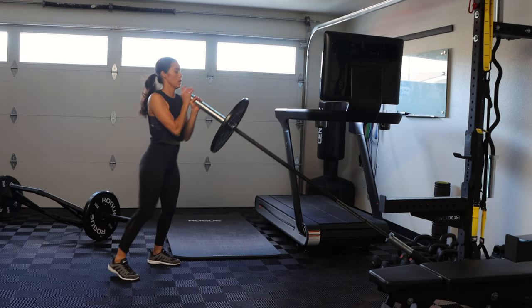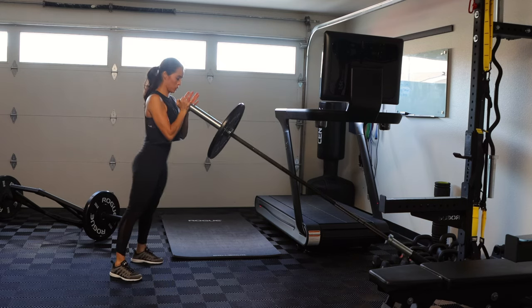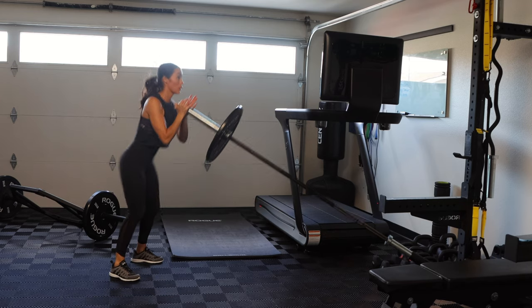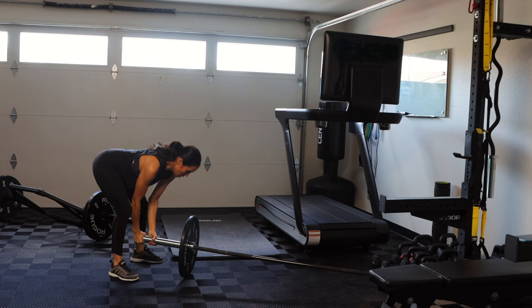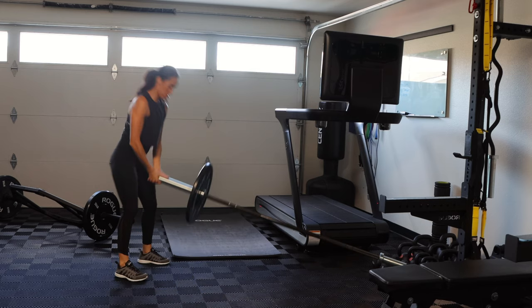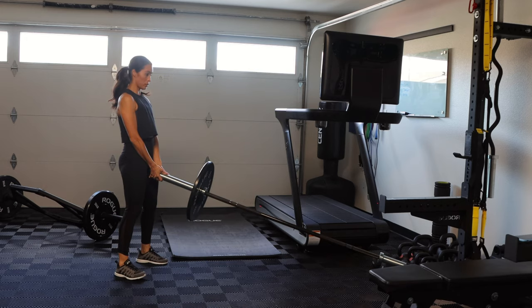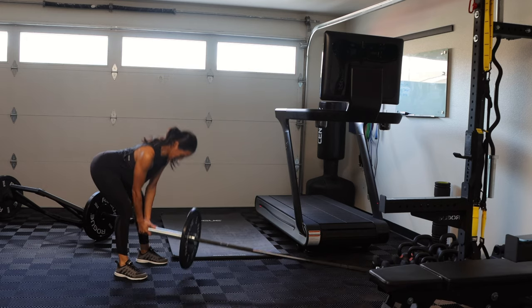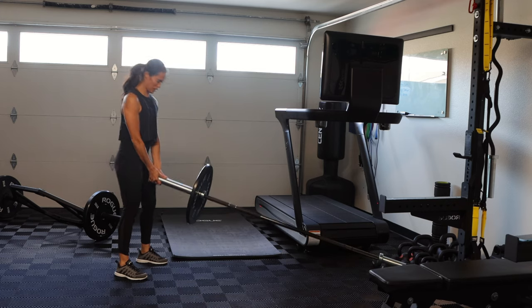With a landmine exercise you want a little bit of a forward lean — it allows you to sit back and use the leverage of the landmine for a proper range of motion. As soon as you finish your last rep of the landmine front squat, change your grip and get right into the RDL. Form is super important: don't arch your back, keep a straight line from the top of your head to your tailbone, sit back, lower the weight until you feel the stretch in your hamstrings, then engage the glutes and squeeze all the way up.